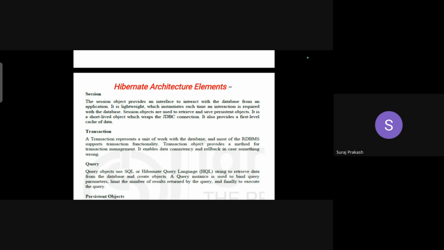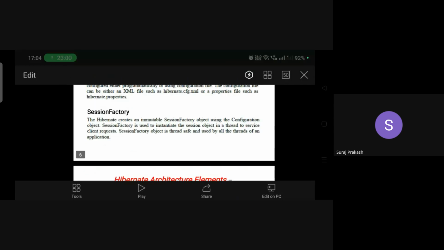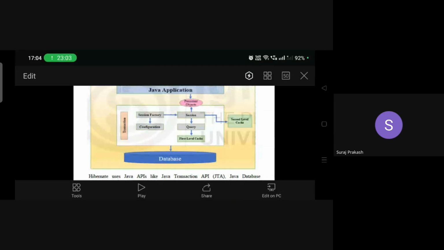That means finally session object interacts with the database as the diagram indicates. Here you can refer to the diagram. Configuration object. From configuration, session factory object is derived. From session factory object, session object is derived. Multiple session objects can be derived to handle multiple client requests.